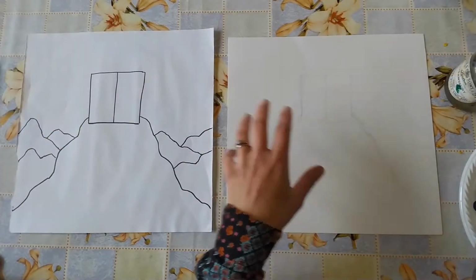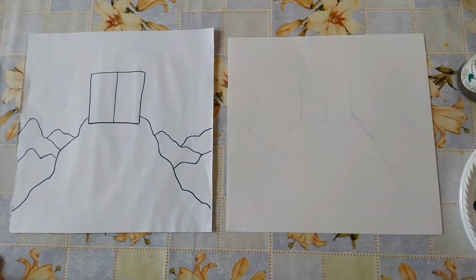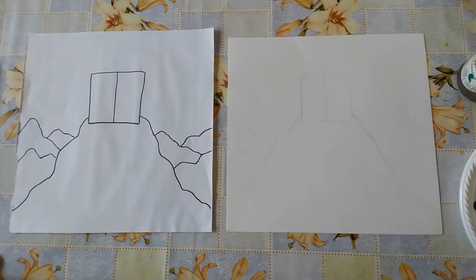I've got here my pencil version, and here's the pen version, just so that you can see, because I know the pencil doesn't show particularly well on the video. Sorry about that. Okay, so we're going to start with the sky.